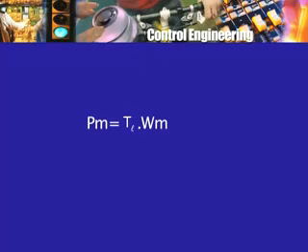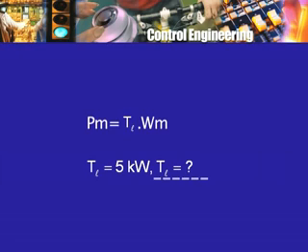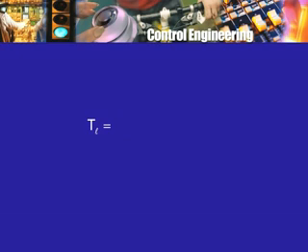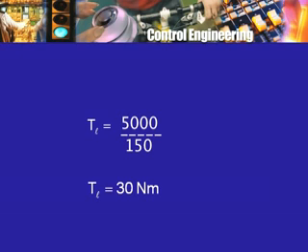So if I think of a motor power of the order of, let us say, we are thinking of a motor which is about 5 kilowatt, or the load which requires a power of about 5 kilowatt, what will be the magnitude of the torque? It will be 5 kilowatts, so that is 5000 watts divided by 150, that is a little more than 30, so let us say 30 Newton meters.